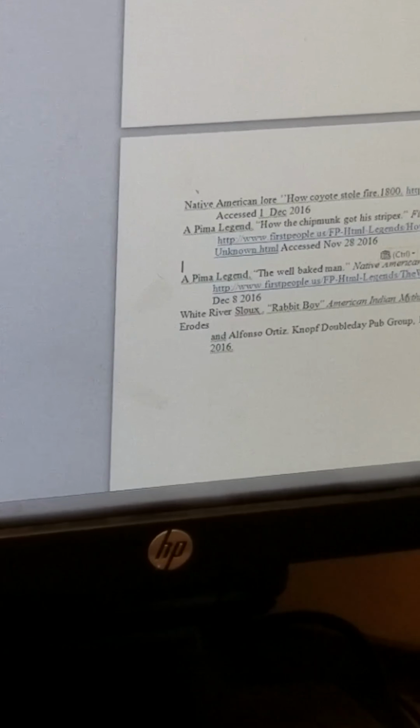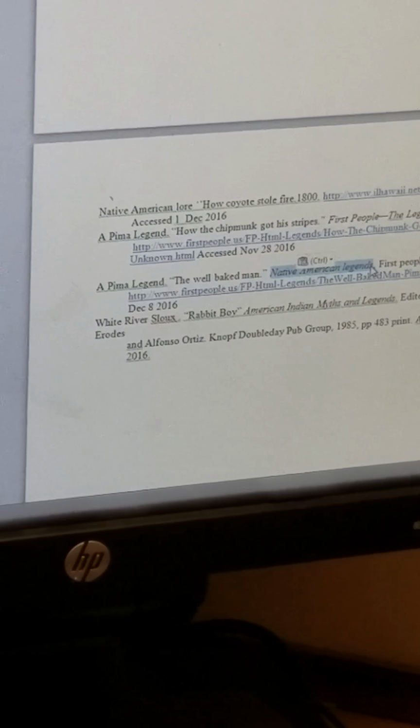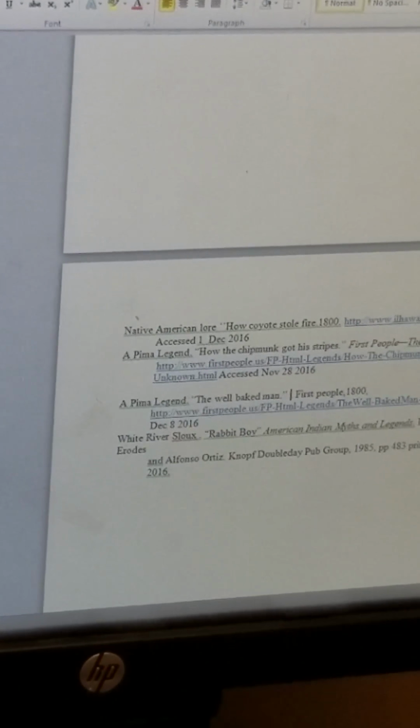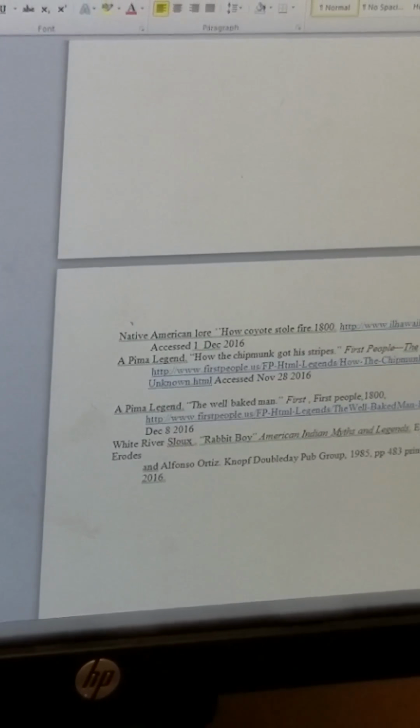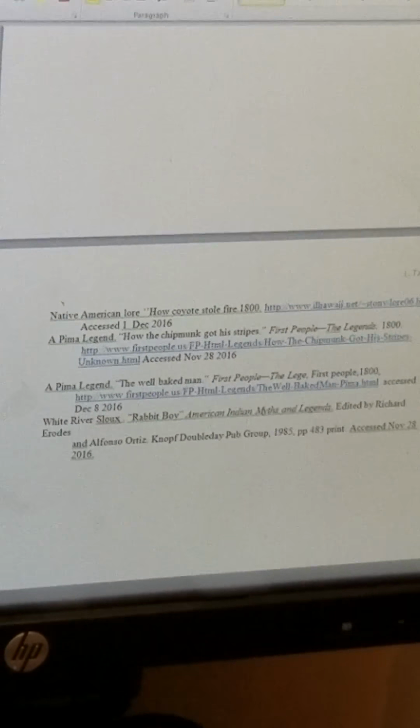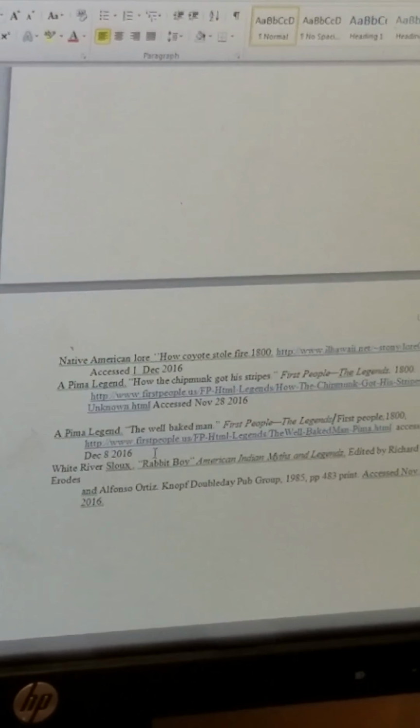How the Chipmunk Got His Stripes, and we've got the Well-Baked Man. And then that's going to be not Native American legends, but First People, the legends.